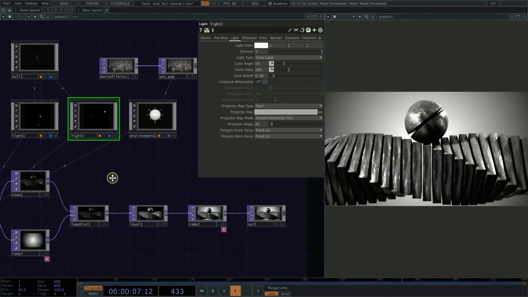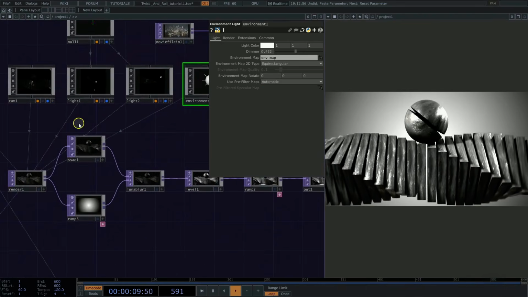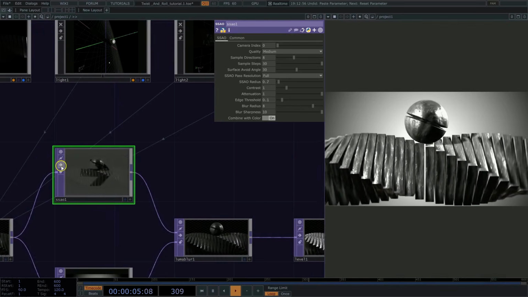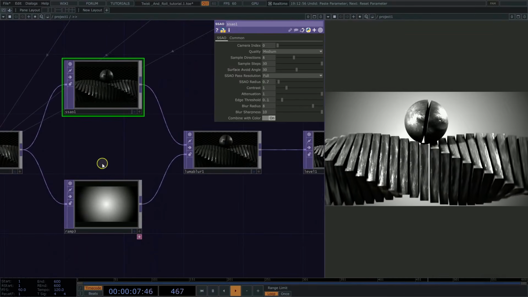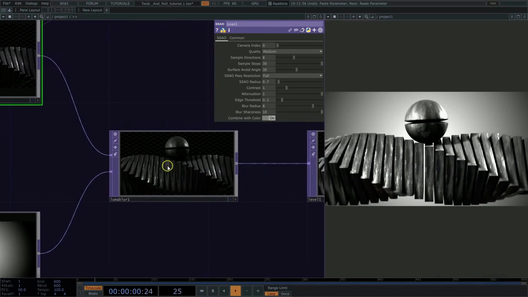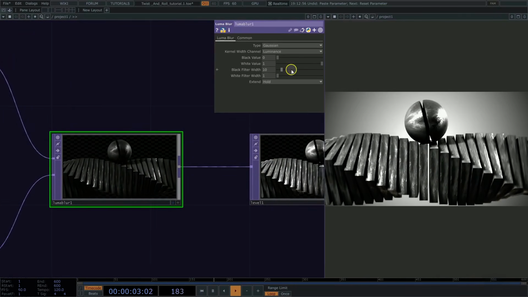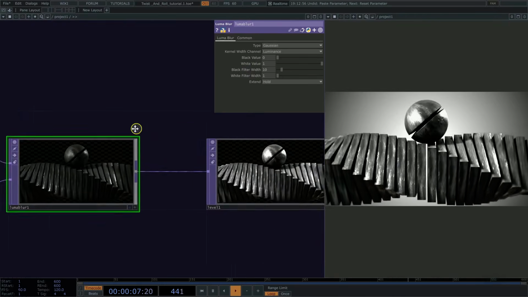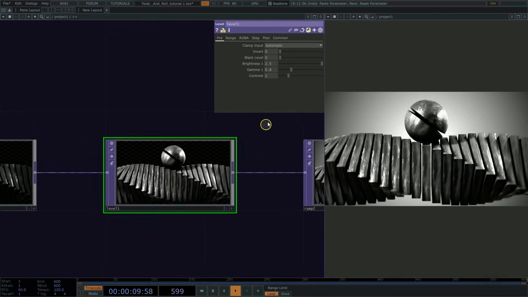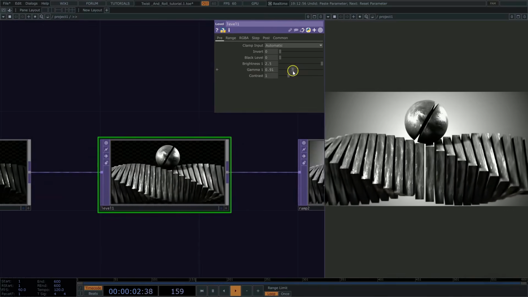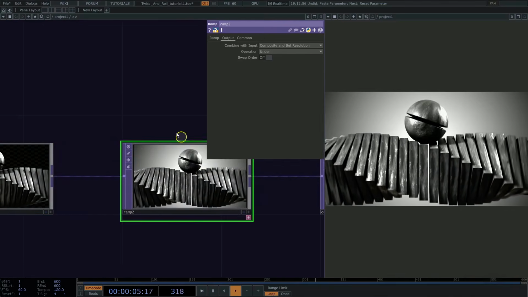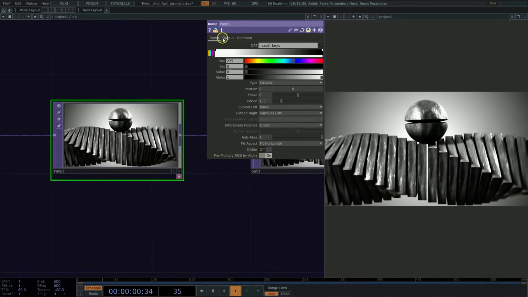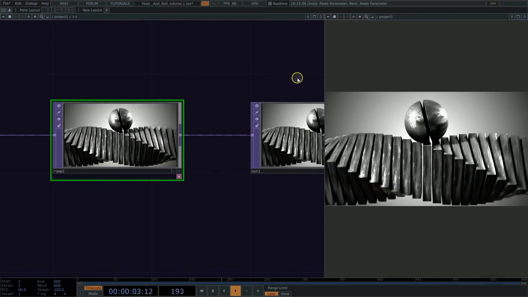After the render top, we add an SSAO top. It gives us nice ambient occlusion and detailed shadows. Then a circular ramp top that fades to black at the edges, combined with a luma blur. This focuses the center and gradually blurs out toward the edges. Then a level top to play with gamma and brightness. For the background, another ramp top, a clean white to black gradient composited under the main image using the under operation. And that's it. This is our final render.